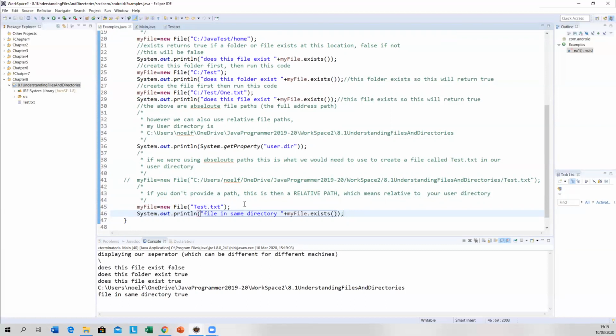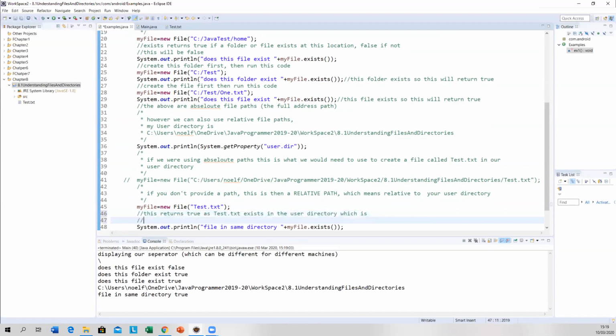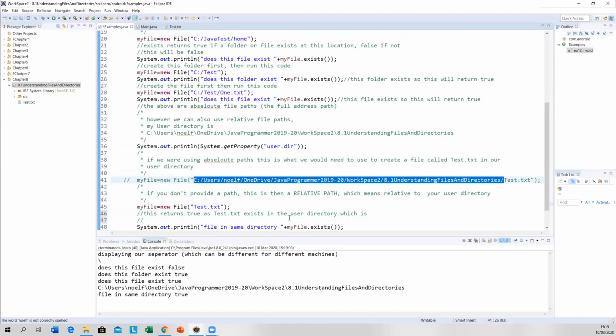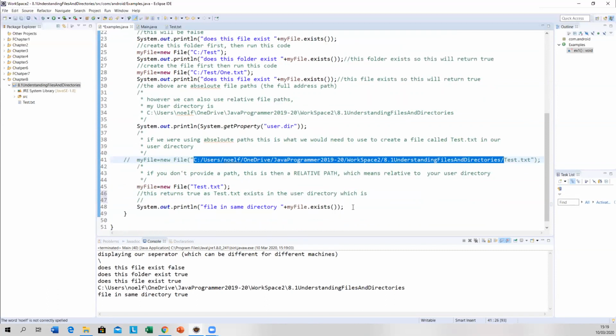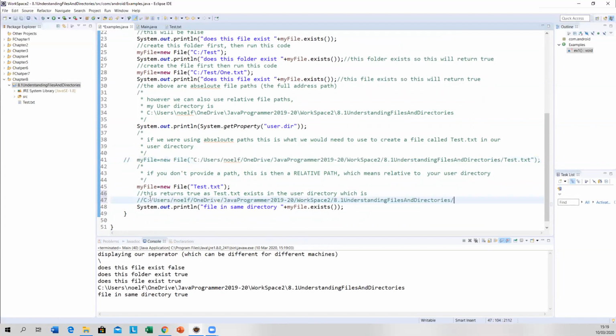So this returns true, as test.txt exists in the user directory, which is here.